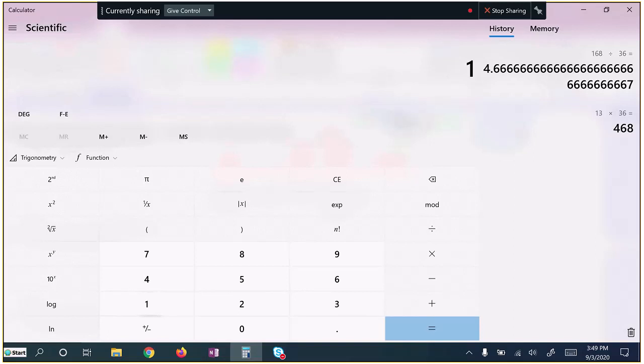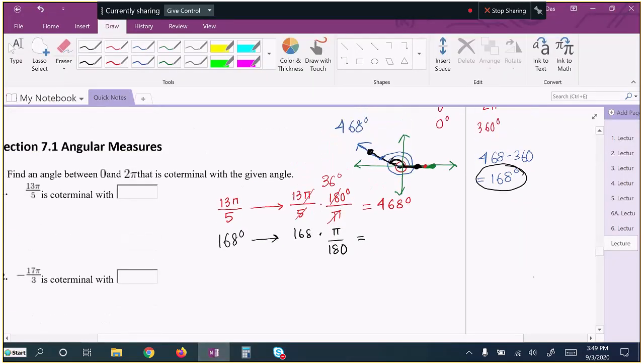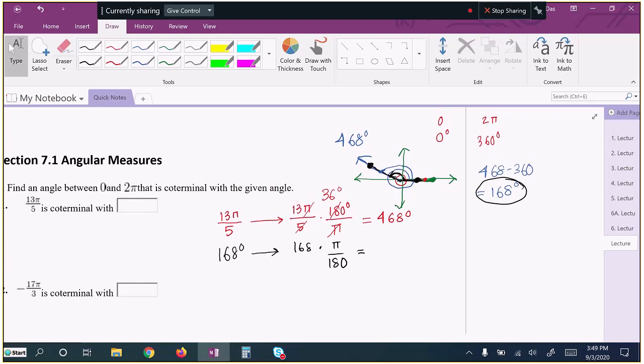Oh, I'm so sorry. I made a small calculation mistake here. So see, this one should not be 168 degrees because 468 minus 360 should be 108 degrees. I don't know what I was writing. So let's just change it real quick. So this one is just 108 degrees. I don't have to change anything else. It's just this much of the calculation and everything else should be fine. So 108 degrees, and I have to change that to 108 degrees as well.